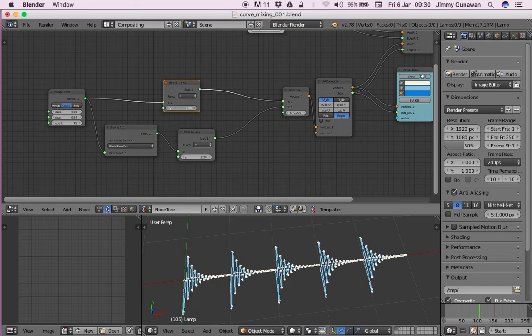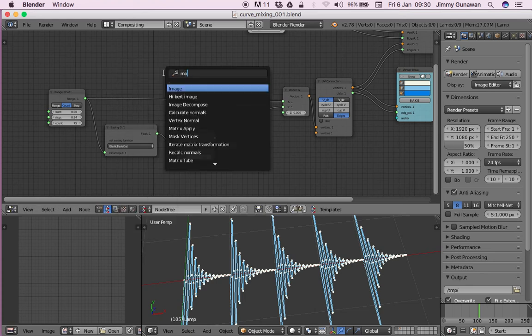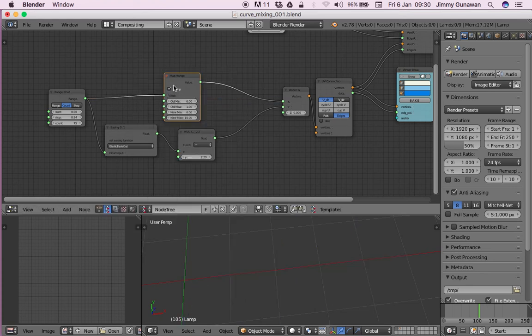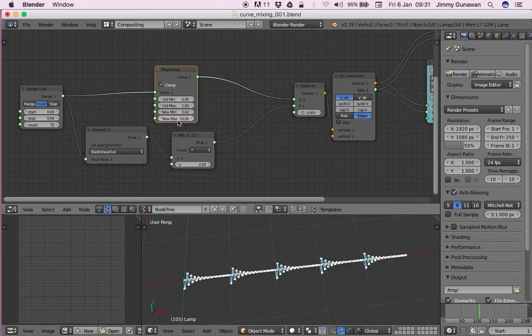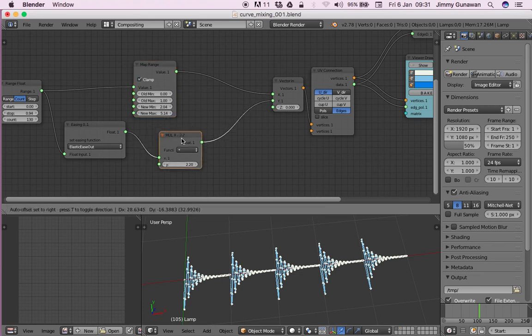This one, if we change the stepping, maybe if I use a remap range 0, 1 to, that's also kind of controlling the amplitude.